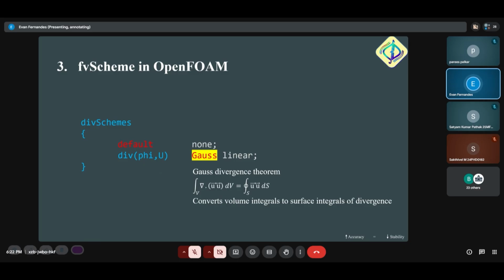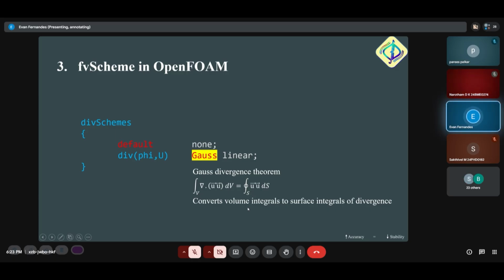Again, over here you have your Gauss divergence theorem, as I said in the previous case also. In this one, you have your equation over here, you have your divergence part. In simple terms, this converts your volume integrals to surface integrals of divergence. Over here you can see that we're integrating the divergence term in terms of volume, whereas over here you're integrating it in terms of surface integrals.